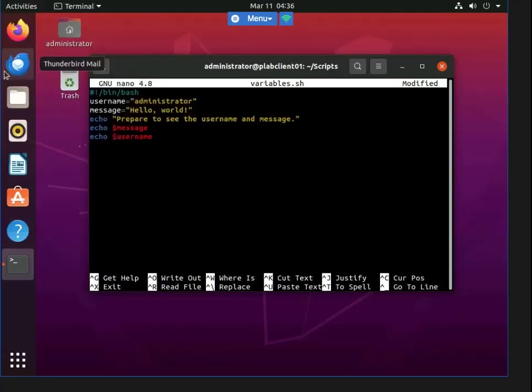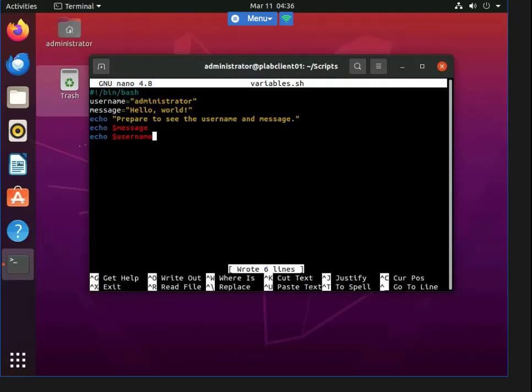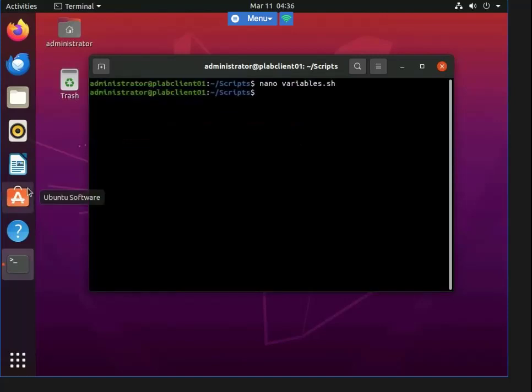All right, so here's what I ultimately came up with to place in the variables.sh file. I'm just creating new variables, which are username and message. So first I'm going to save it. Make sure you save, and then I'm going to exit out of it. So now I'm just going to do another chmod.